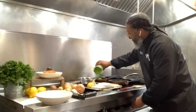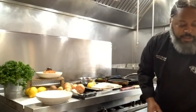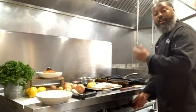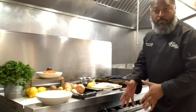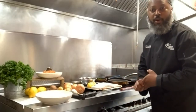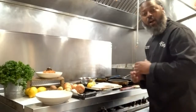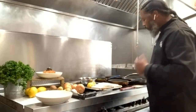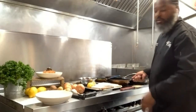Did you blend it all together, or how did you get that? I blanched the peas. Blanching means you take some boiling salted water and you drop the peas in it. Maybe one minute later, you pull them right back up. Then you shock them. Shocking means you put them in some ice water, and it completely stops the cooking process. The reason you want to do that is you want it to keep its vibrant, bright color. You don't want it to get drab. If you overcook it, it becomes drab, and you want it to have that bright, vibrant color. So that's why we do that.